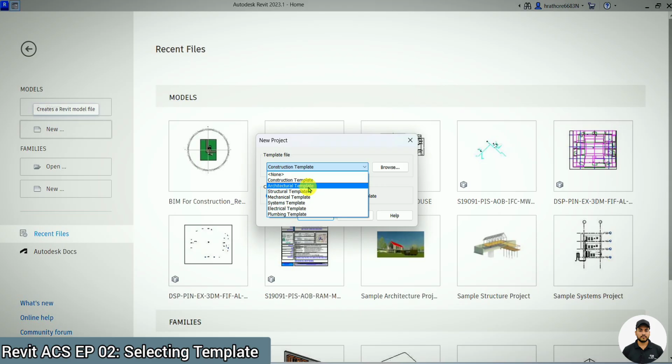It doesn't mean that once you select an architectural template you can't draw pipes there, or vice versa. If you have selected the plumbing template, you will not be able to draw architecture walls or floors there. It is not like that.